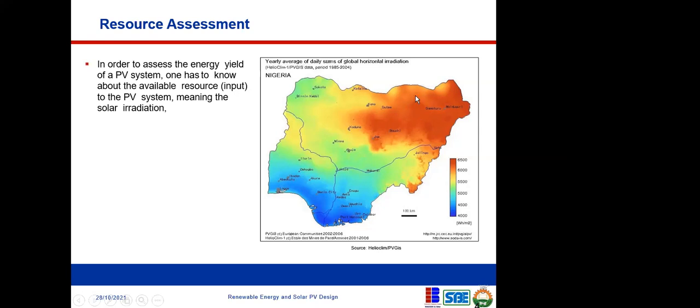So if you're installing a solar PV model in this region, it only makes sense that you use a PV model that has a higher resistance to temperature change, which is the thin film model. That's why it's important that you understand all of this so that you don't go and install polycrystalline or monocrystalline in this region, and when temperature rises, it's going to affect the output, the yield from the solar model.